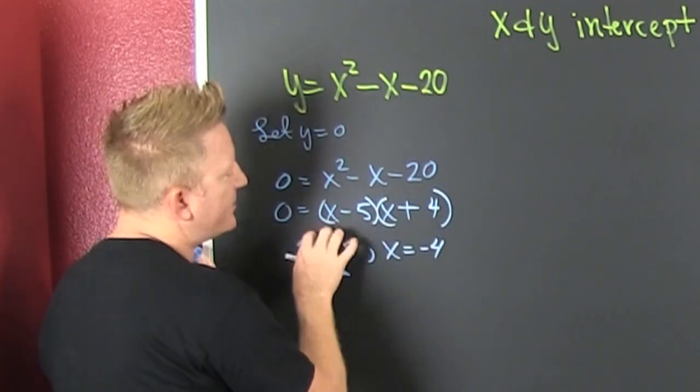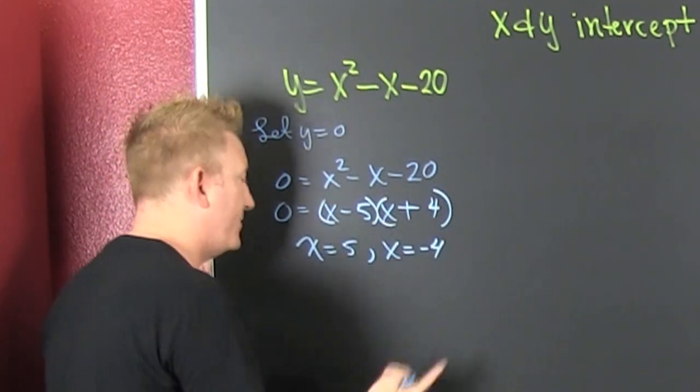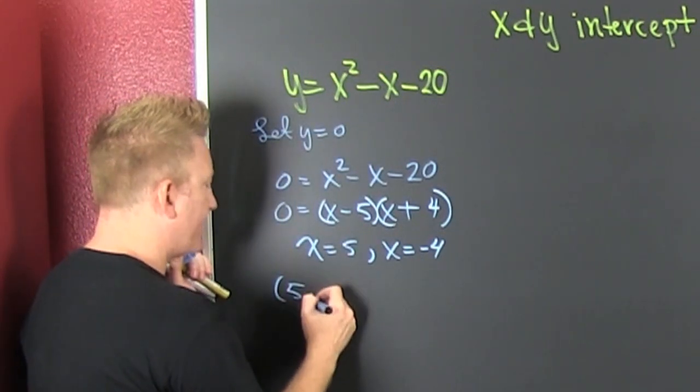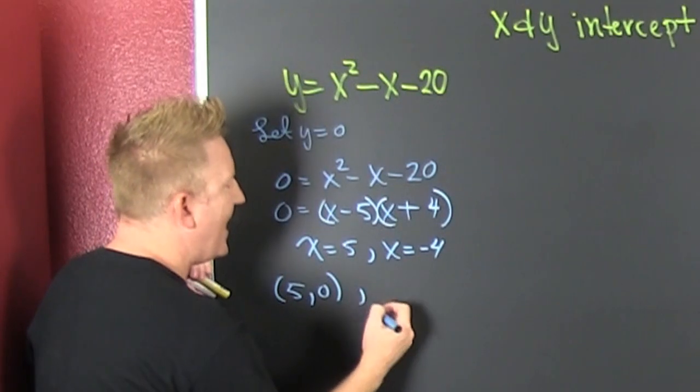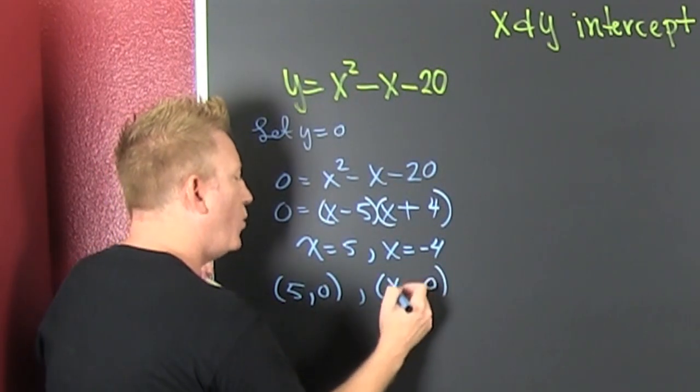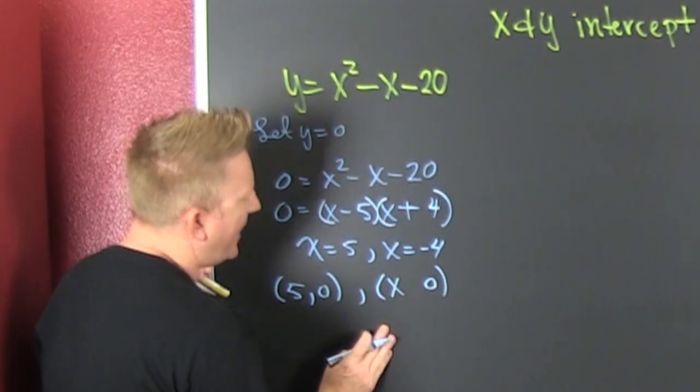How'd you know? I set each one of those equal to 0 and I found x. Now, what does that say? Y was 0 when x was 5 and y was 0 when x... Oh, x!